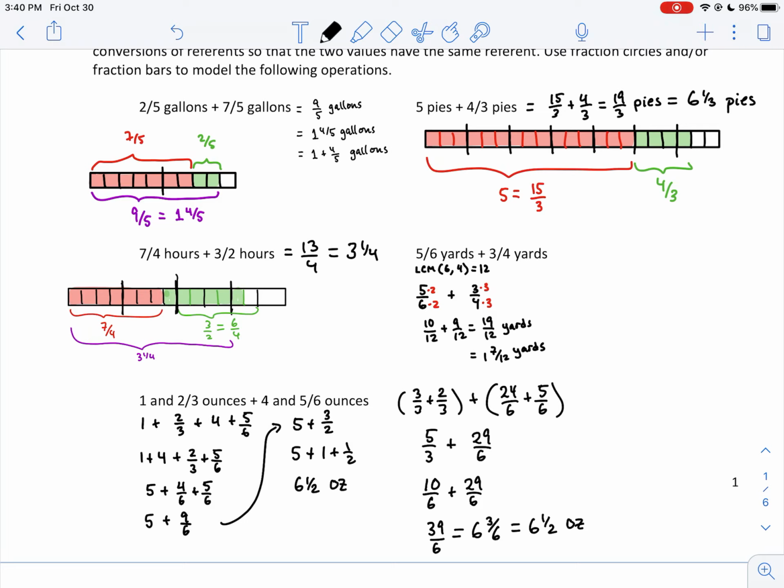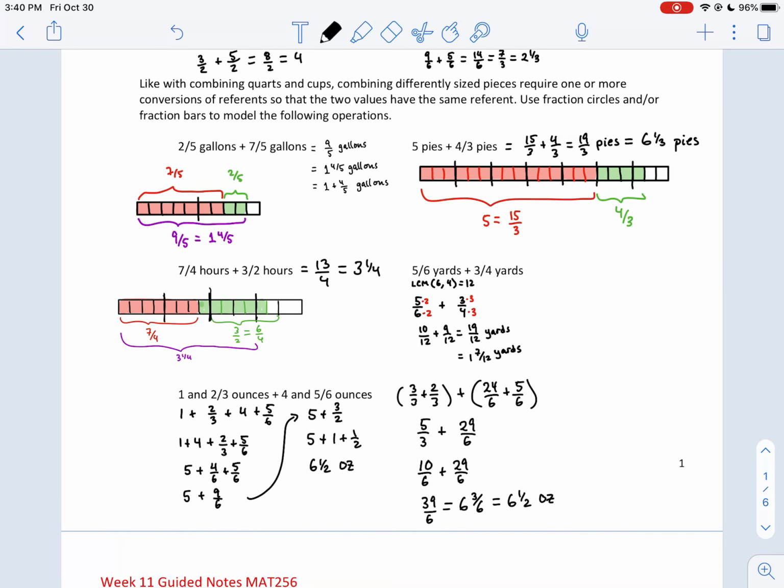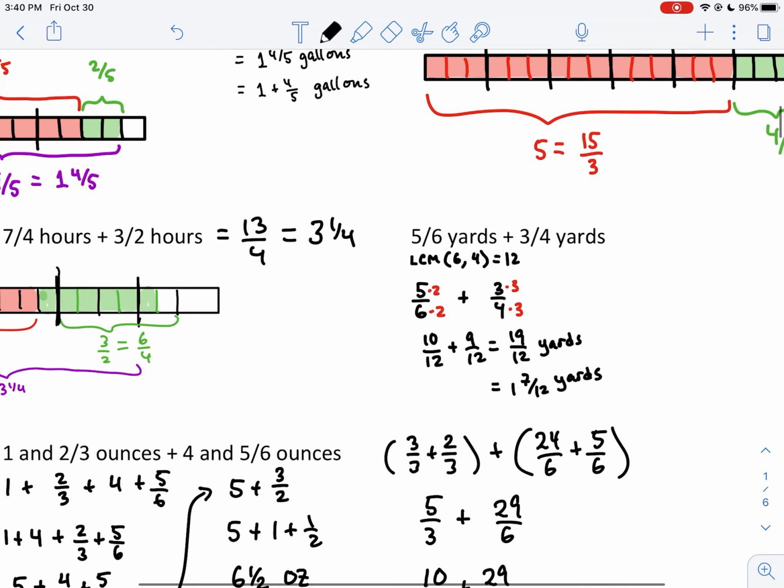All right, so the idea to adding fractions or whole numbers with fractions is to obtain common denominator, so you're referring to the same size piece, and then just count how many of those pieces there are, and that's how you can get your answers. And then, of course, you have the flexibility of expressing answers as single fractions that are improper or as mixed numbers when appropriate. And I did not put in unit here, so let me put hours right there, hours.